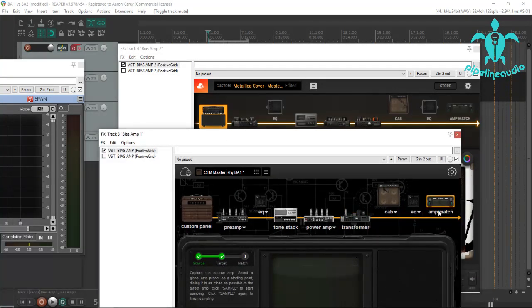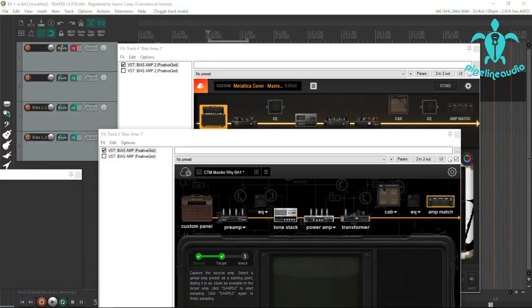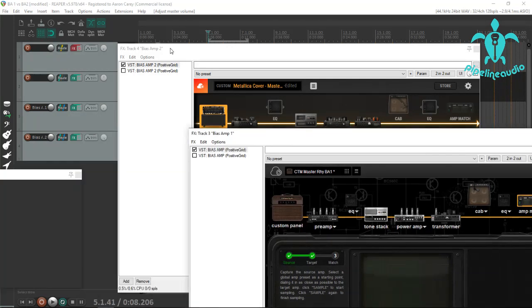Okay, so I've taken the EQ and the cabinet and the amp match out of both of these. This is going to sound horrible, but bear with me for a second, and I will level match them first.